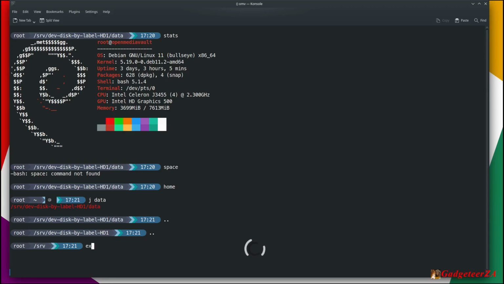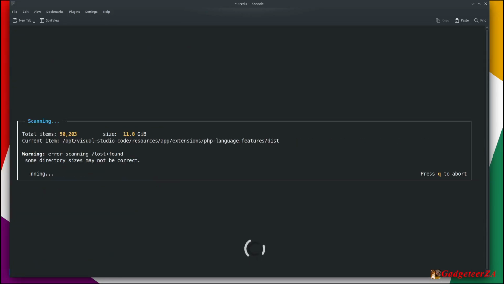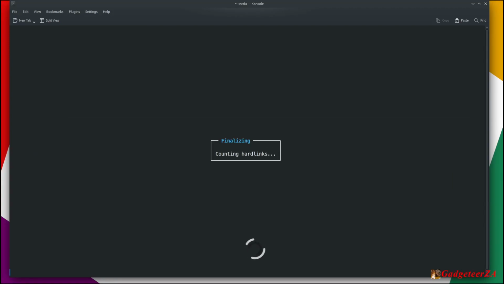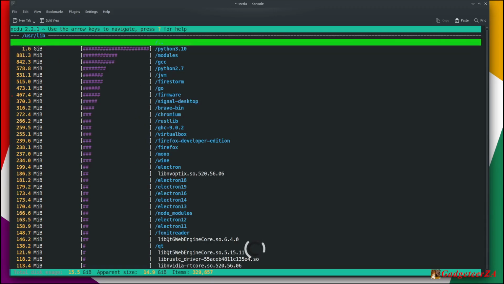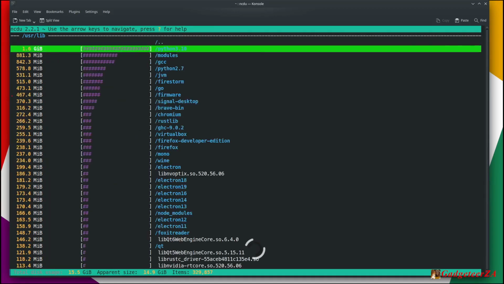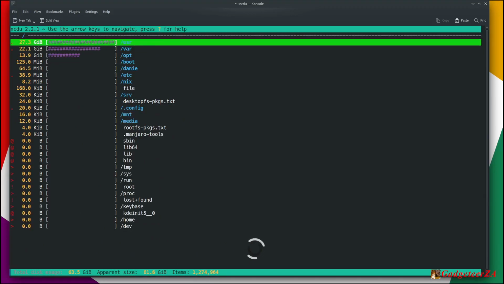So let me just go back to my machine, and I can show you there briefly what I meant. If I type space, it starts up the ncdu immediately, and it starts scanning my drive for what's taking up the most space on the drive. And I love this command. Actually, I use it quite a bit for checking files and folders, both on my VPS server and on my home machine. And what you do here is you just navigate in to see what is taking up the most space on your drive.